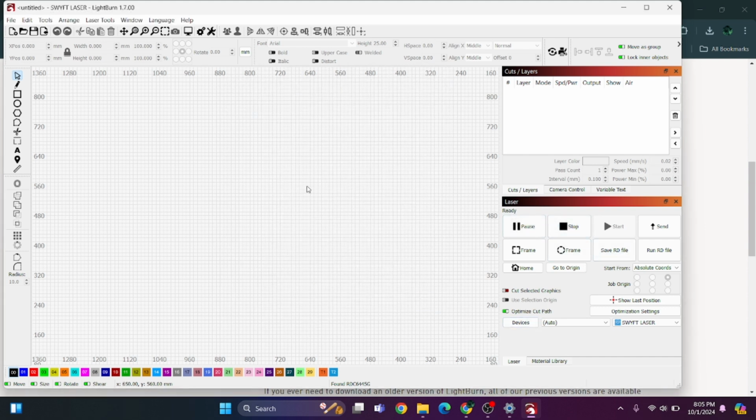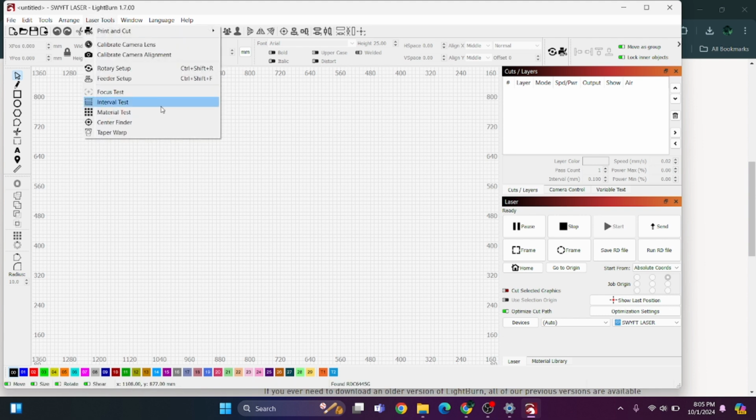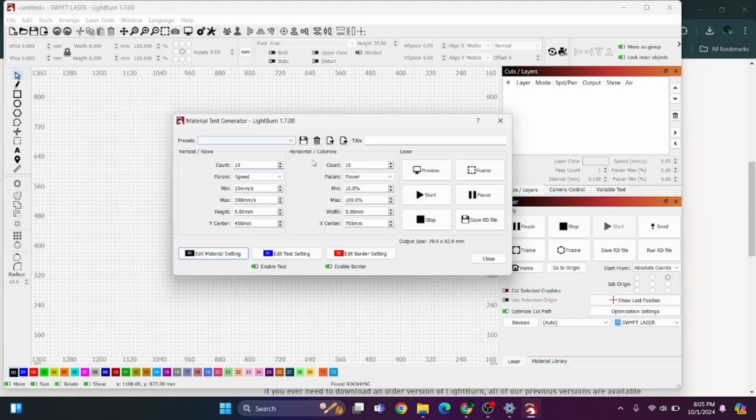Once you do that, you're going to head over to laser tools, and you're going to hit a material test. The reason you want to do a material test is because every single material is different. For example, if you have 0.25 inch thick wood, it will take more power to cut through than a 0.125 inch thick wood. And the reason that you'd want to run this for each type of wood, or whatever material you need, is because you want the laser cutter to be calibrated and focused at whatever point you want to do.